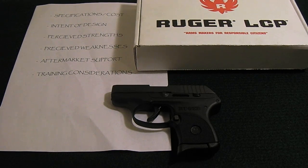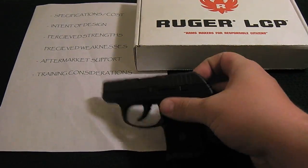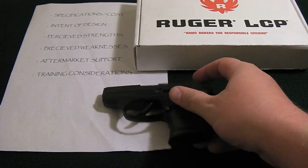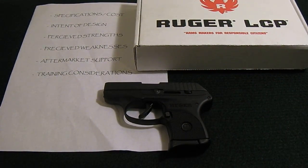Some people like to refer to it as the Glock of the pocket gun world. As you know, Glocks make subcompacts but not pocket guns as small as this. People call this the Glock of the pocket gun world because it's extremely accurate and reliable. So let's get into the review.